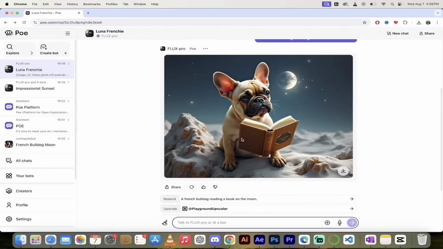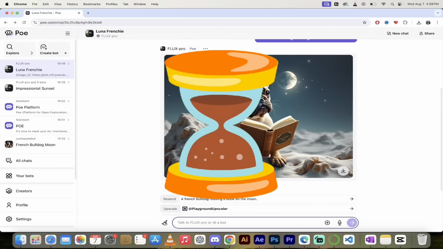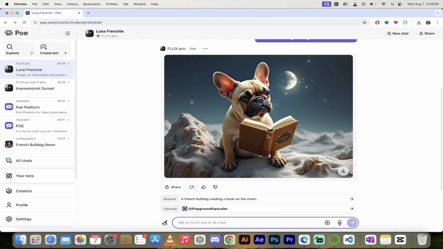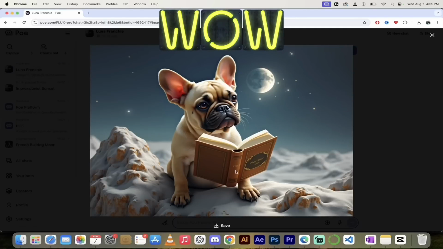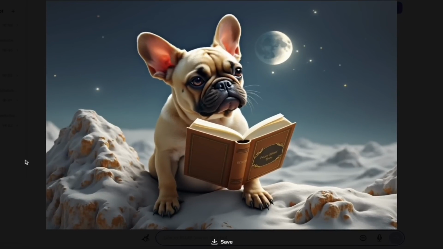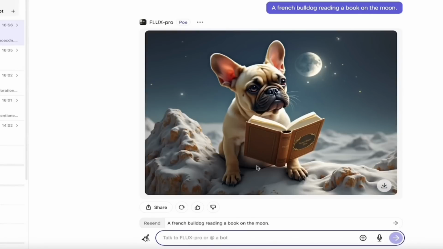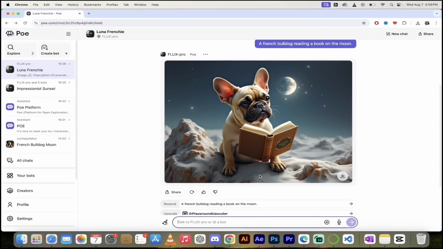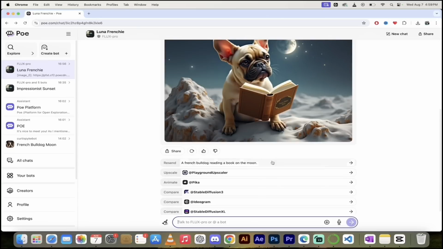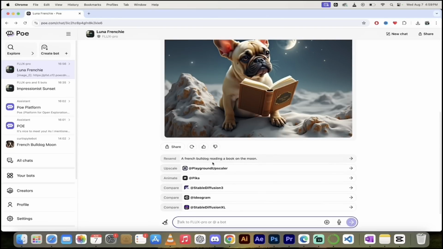All right, welcome back. So that only took about 15 seconds, not even 12 seconds perhaps. And here we go. We've got ourselves an image, and I like it. As a French bulldog owner, I really like it. One thing I might critique is the book appears to be floating, but that's okay because bulldogs don't really have hands. So what I said didn't even make any sense in the beginning. Okay, so there we go. We've done it with Flux Pro. Now, as we scroll down, take a look at this.